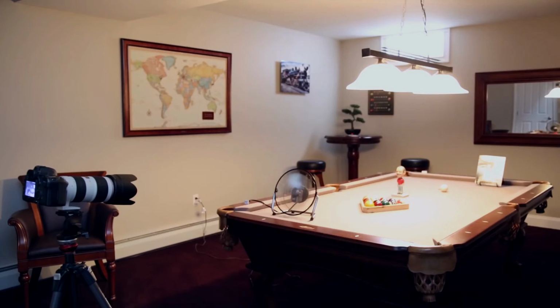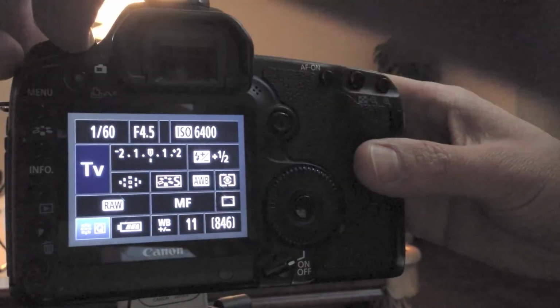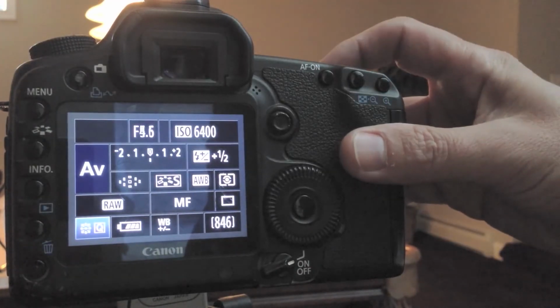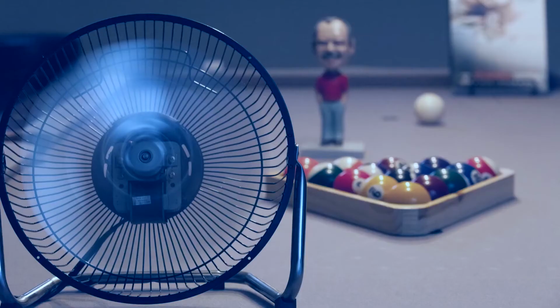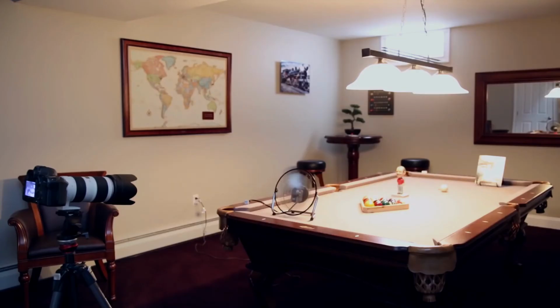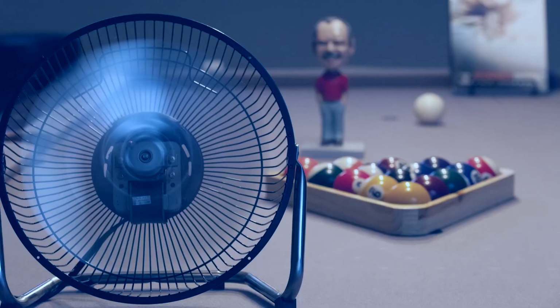I'll switch the camera into aperture priority mode and I'll take my first picture. I took that first picture at an f-stop of 8, which is a pretty moderate f-stop number. One of the things that aperture controls, besides the amount of light that gets in through the iris, is the depth of field. There are other factors that influence depth of field as well, but for the sake of this, we're only controlling the aperture. So at f8, I got the objects in the background broadly in focus.